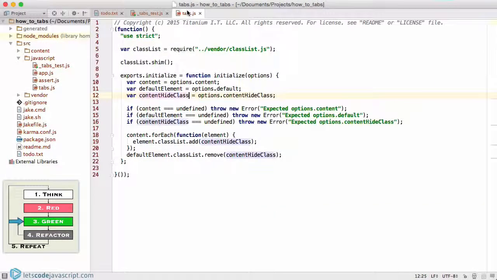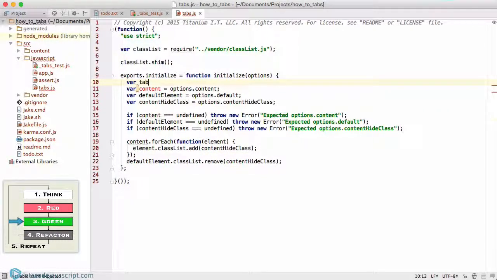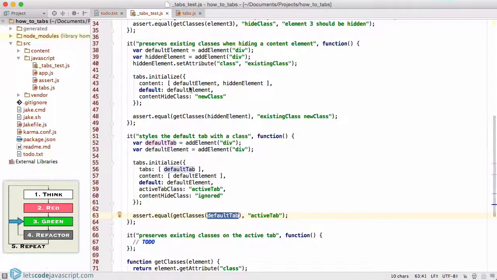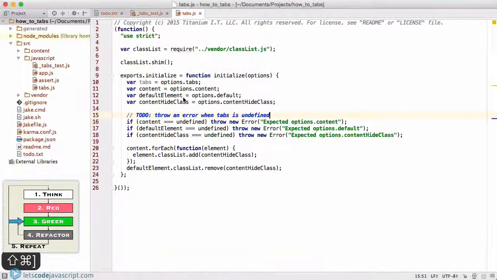Now we need to make this pass. So let's make an options.tabs, a tabs variable. We're going to need to throw an error when tabs is undefined. But I'm not going to do that yet because that would cause our other tests to break because they don't pass in that tabs.